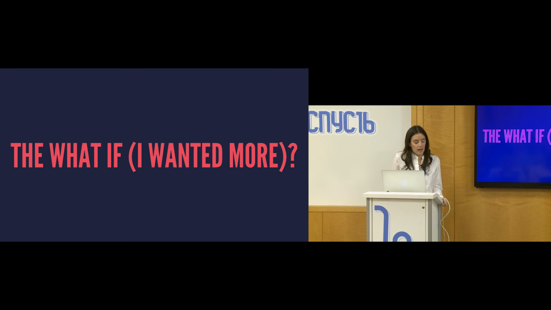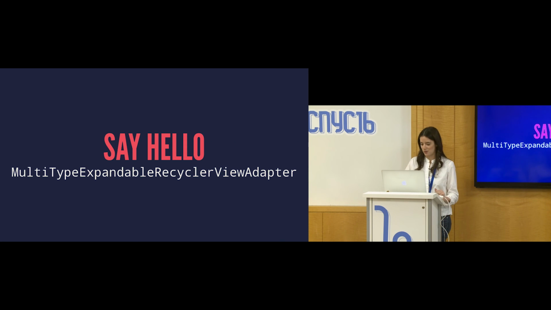Yay! Now we've got a complete collapsing and expanding list. Awesome. But we had this in the beginning with either ListView or Big Nerd Ranch. As I promised you in the beginning, if you or my client wanted more, this library comes with 2 extensions. And we're going to walk through what they are and how to build them to show off a little bit how easy it is to extend, and then hopefully to inspire you all to go home and build your own extension and fork it. That was my hope in doing this, that with a little bit of background, anybody could extend this. So first up is MultiType ExpandableRecyclerView.Adapter.